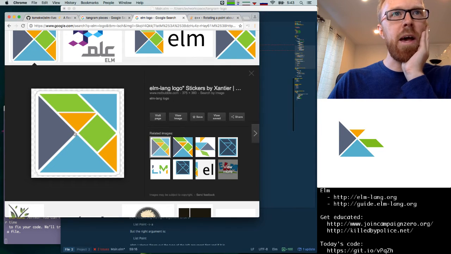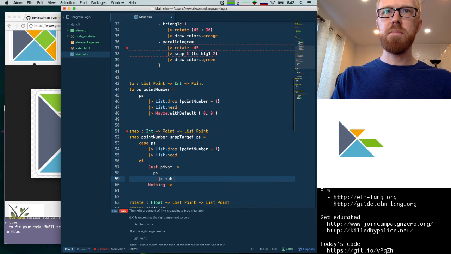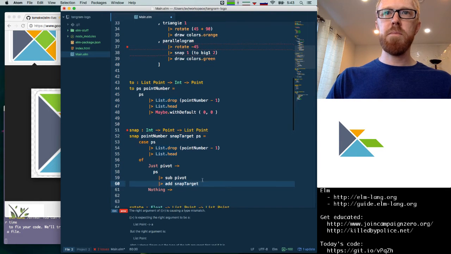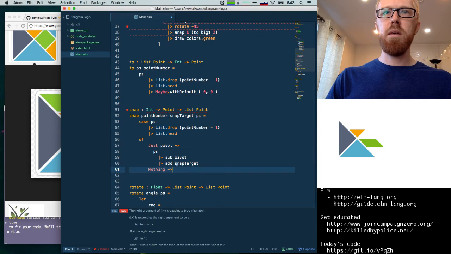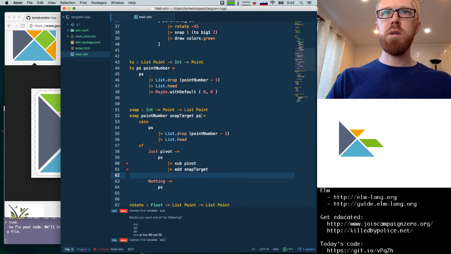And then we want to add the coordinate of the destination point. Okay, I think I have in my head how this is going to work. So we want to subtract the pivot point. Then we want to add the snap target point. And we'll need to define these. And then if we didn't actually find a pivot point, we'll just return the same points.